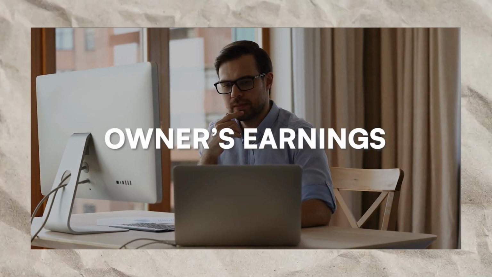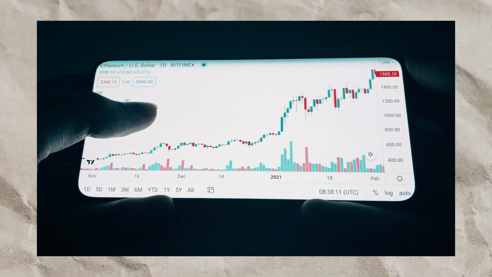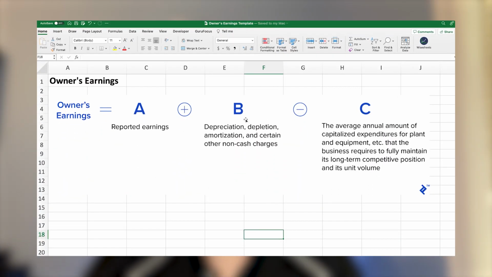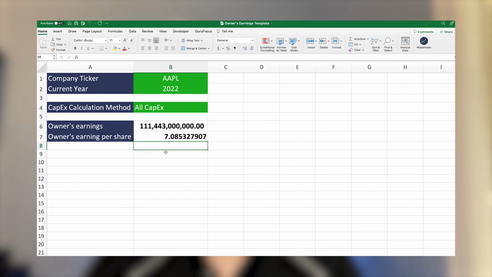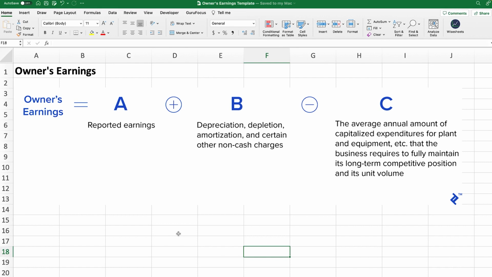In the value investing world, one of the terms that you may hear on a consistent basis is owner's earnings. This term was popularized by Warren Buffett, and the reason why is because this is the way that he uses to calculate earnings in a way that he believes is a lot more accurate than the traditional earnings calculation of a company. In this video, I'm going to share with you the owner's earnings formula step by step so that you can calculate this number for any company that you like, so you can find good investment opportunities that you can take advantage of.